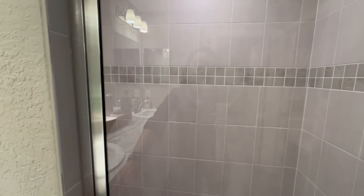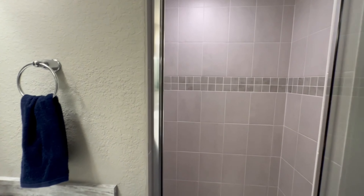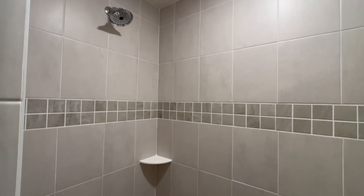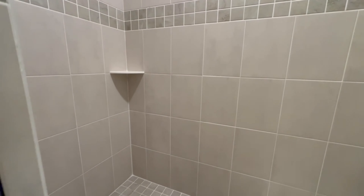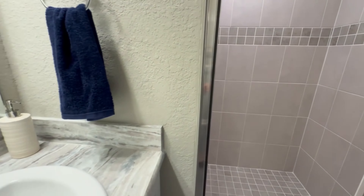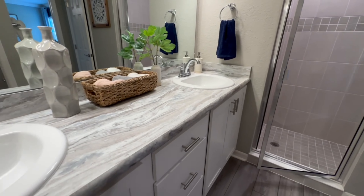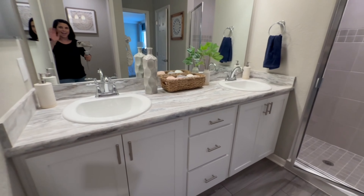The only downfall of this bathroom is there is no bathtub — just this walk-in shower here. But I still think that this home is a great deal. It's at a great price point and gives you everything you really need, especially for those first-time home buyers who are trying to start in the lower end of the price points and maybe looking for great incentives to help get your payments down.